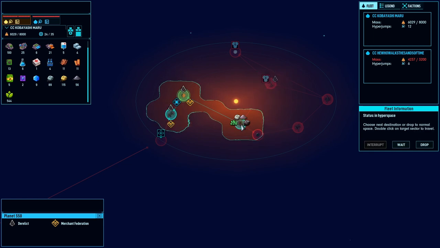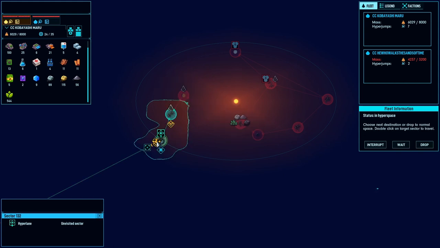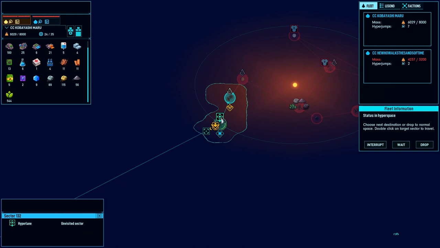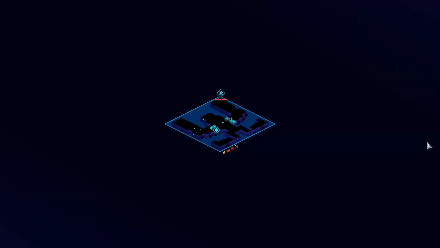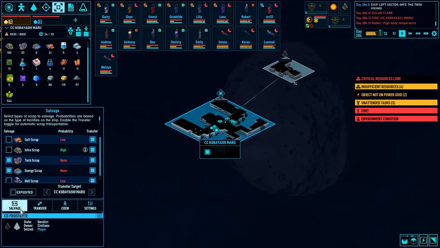Okay. That's a lot of resources to... So... Okay. I'm gonna leave them. Can't be waiting around for that. We had... Oh, no. Oh, we have to drop. We have to drop. Yeah, we salvaged that, didn't we?